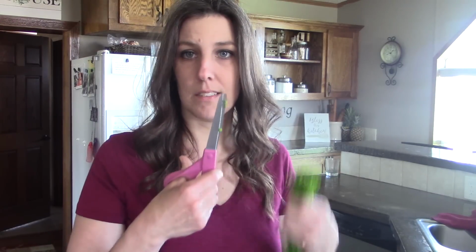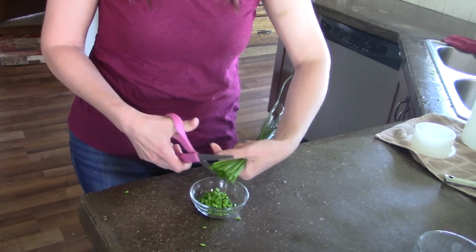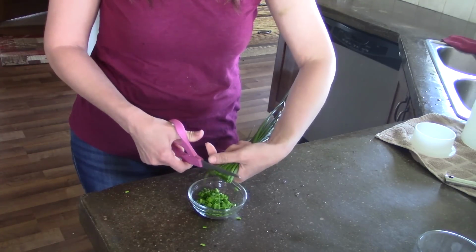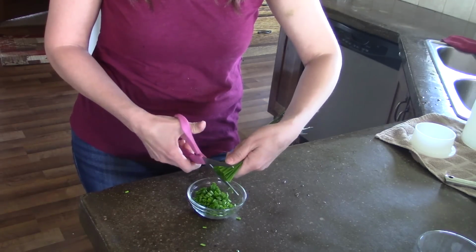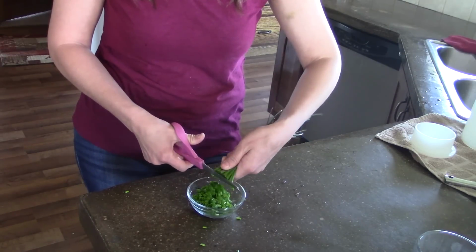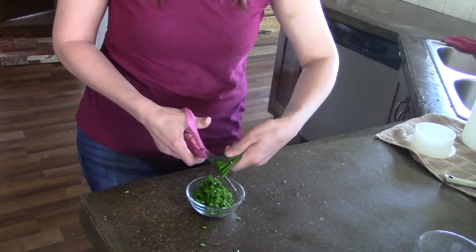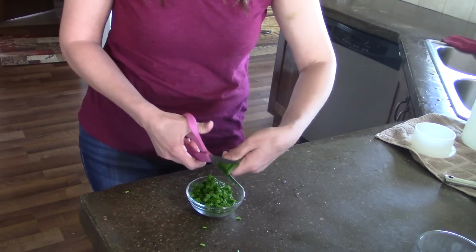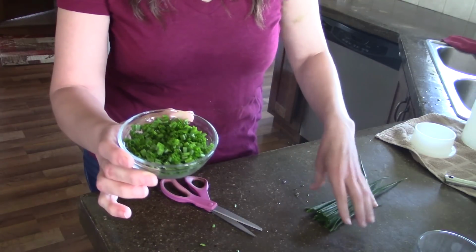So I'm just taking a pair of scissors and chopping these up kind of small. You don't want gigantic pieces. And it's up to you how much you actually want to put in your cheese. I'm not going to probably use all of this, of course. We'd have more chives than cheese. But use your own judgment. A couple tablespoons maybe for a pound. I don't know. That's more than enough, I know this. So this is what I've got. We're gonna add this and some salt when we strain the curds from the whey. That's when we'll add this.